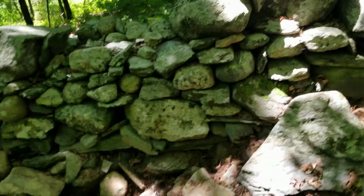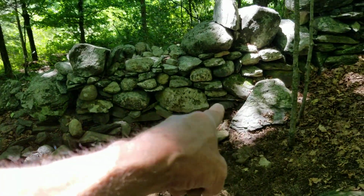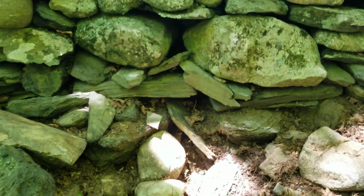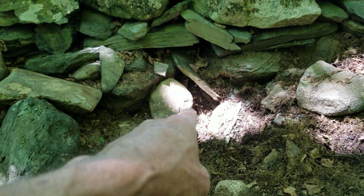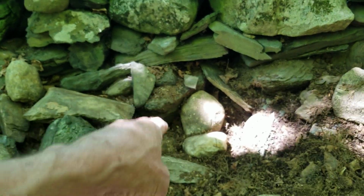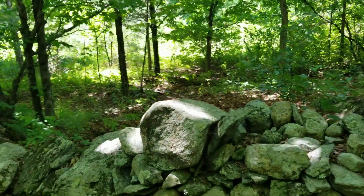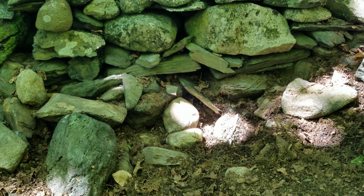This is where I've been excavating. That flat line of stones is where the leaf litter was. And all of this, it looks like it's just laid there, but it's placed there. These stones, and there's a piece of white quartz, and there's a vault of some kind underneath it. And we're up high here. It goes down. It's very strange. But we'll figure it out. We're going to get in there somehow.